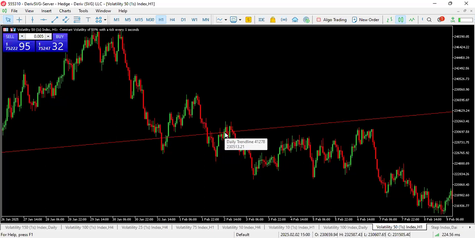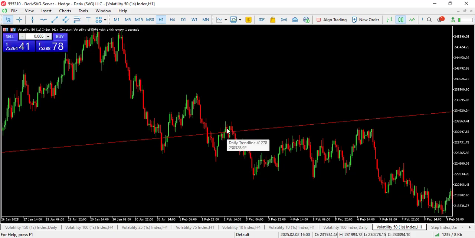Is it reacting? If you just press a button because it has touched your zone like this, most of the time you enter trouble. Sometimes it works for you, but with experience, I've seen that it is better you wait for the candlestick to show you, because the market can still break out of this your line, like what it did here, before coming down. That's why you must not use 1 hour. 1 hour is too long.